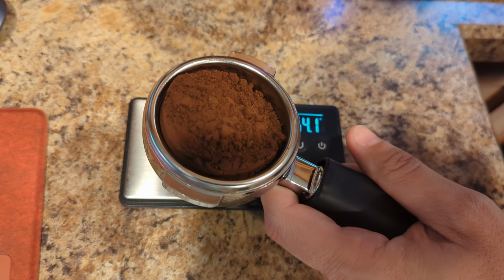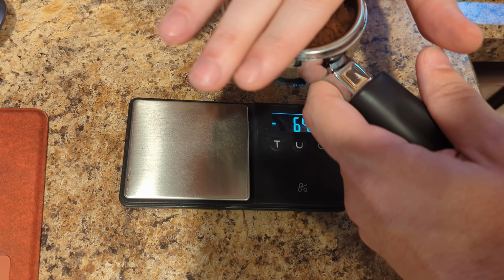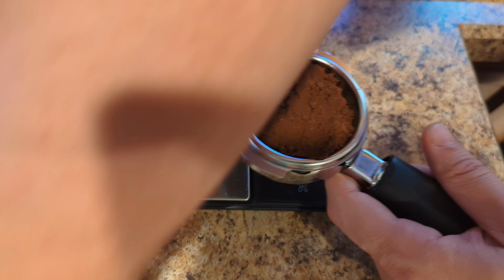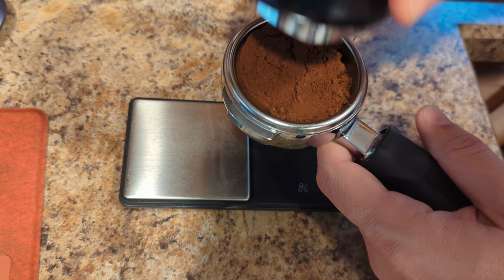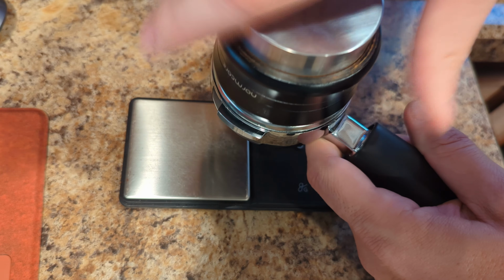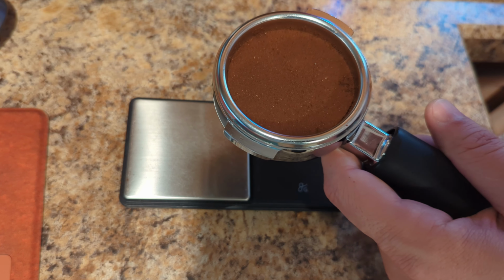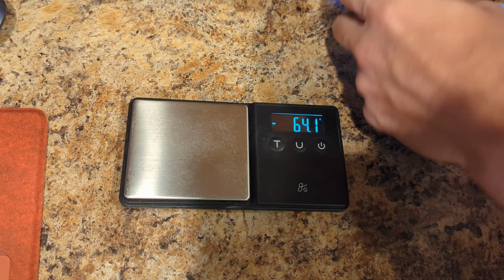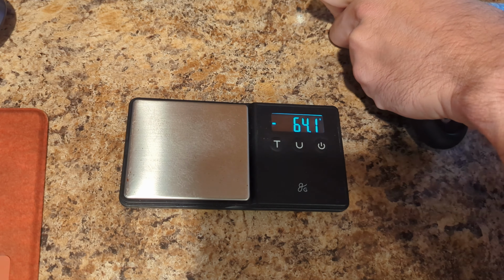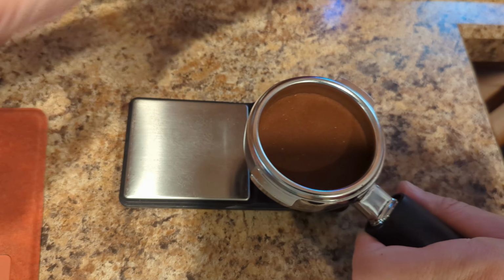And so for this method, I would basically do the WDT method, but I wouldn't do it in the basket, I would do it in the dosing cup. That means you would not get the WDT distribution through this, but you would get the clump busting. And so this would kind of isolate those two different effects that WDT has so that I can see, hey, is any effect driven mostly by the distribution, or is it simply the breaking up of clumps that really drives the main benefit? And this did produce some rather interesting results.